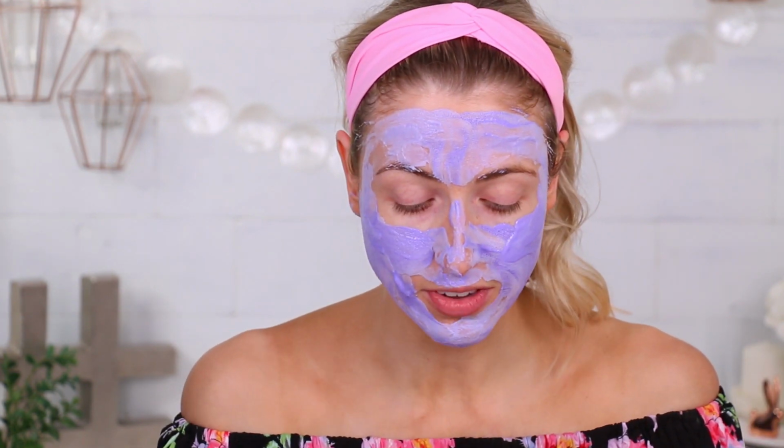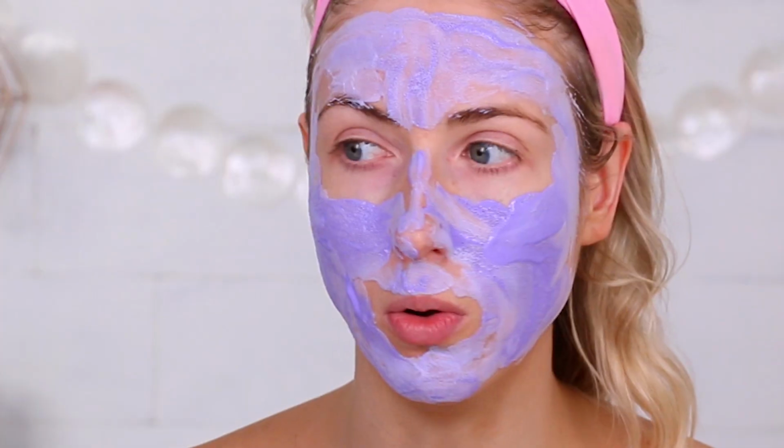Let's pull back my hair here. I just realized that my headband matches my shirt. I feel like I need to clip back my hair too. My curls are gonna get right into the bubbles, I know it. Oh, it is bright purple, look at that. Oh, this is just made for Instagram. Let's just call that even, right? It feels very nice. It feels very cooling. I like the scent. It's very light. It's not too overpowering. Oh, I feel the bubbles. Can you hear it though? It sounds like Rice Krispies.